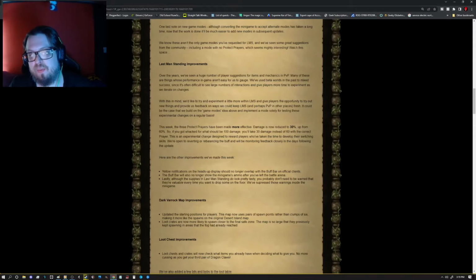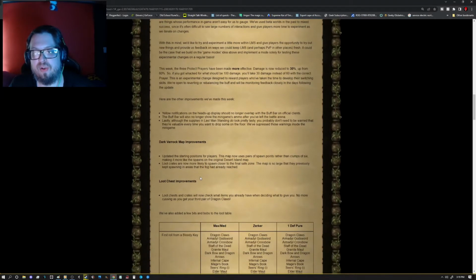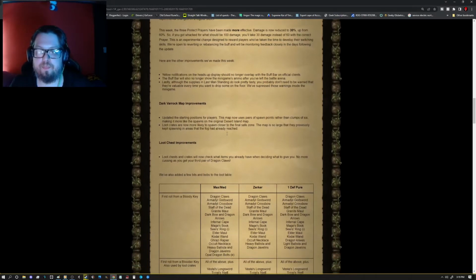So here are other improvements they made this week. Yellow notifications on the heads-up display should no longer overlap the buff bar on official clients. The buff bar will no longer show minigame ammo after you leave the battle arena. And lastly, the supplies in the Last Man Standing do look pretty tasty, but you probably don't need to be warned that they're valuable every time you want to drop some on the floor. So they suppress those warnings inside the minigame.